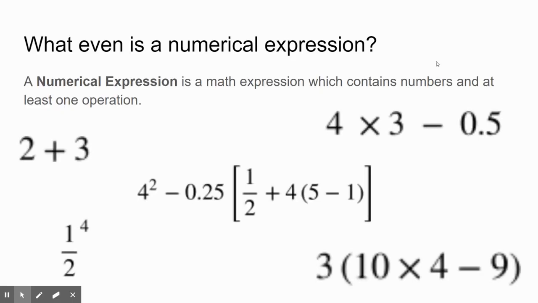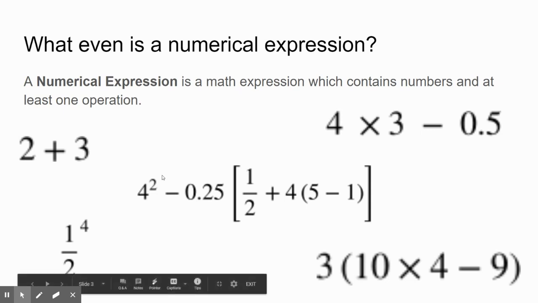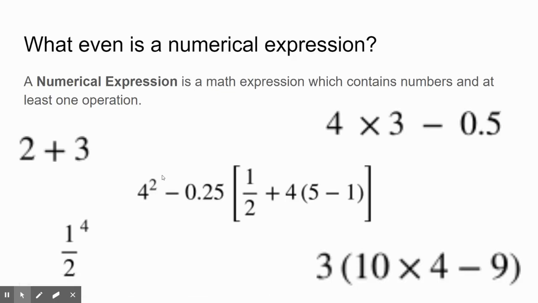So all 5 of these expressions, for example, are numerical expressions. They all have numbers. They all have operations. We have some addition. We have some multiplication, subtraction. We have an exponent over here. We got stuff inside of parentheses. We actually call this sort of a thing that's inside of parentheses a quantity, in case you need that as a word. But these are all examples that you might use.